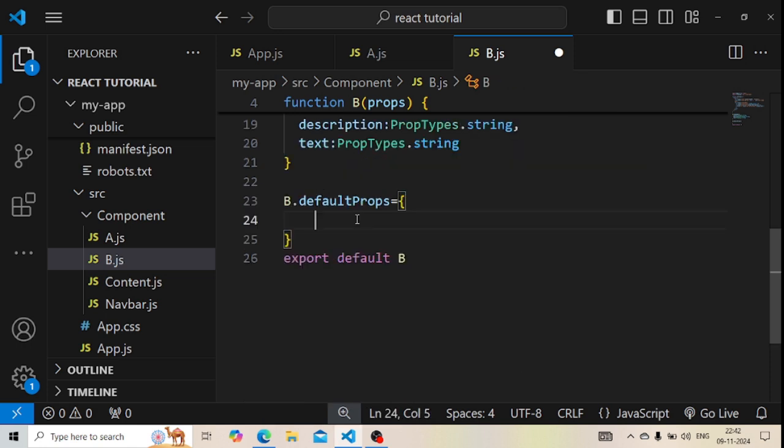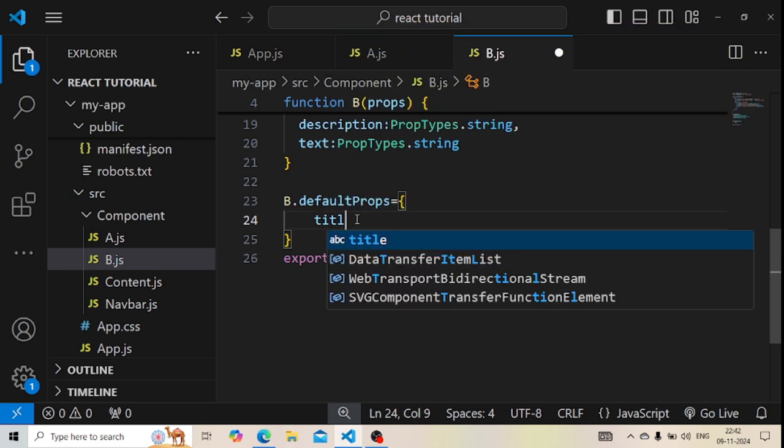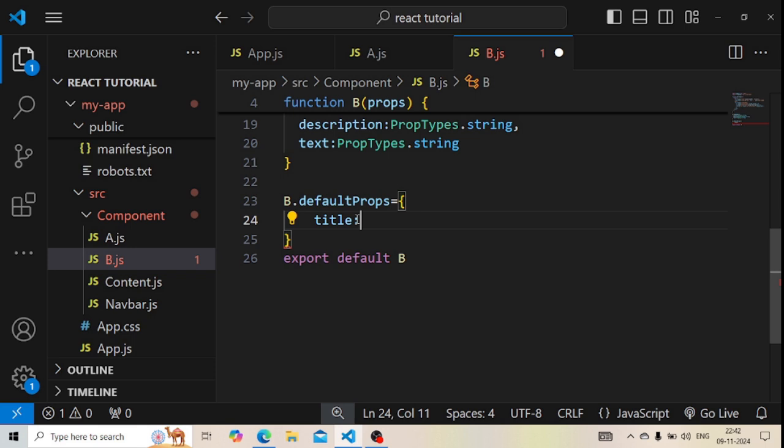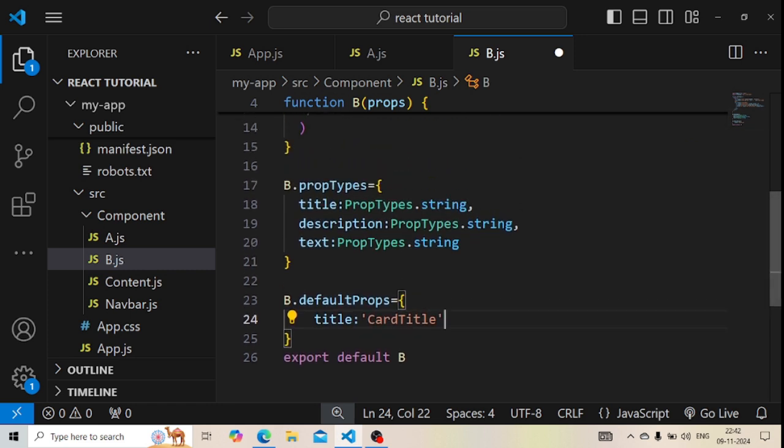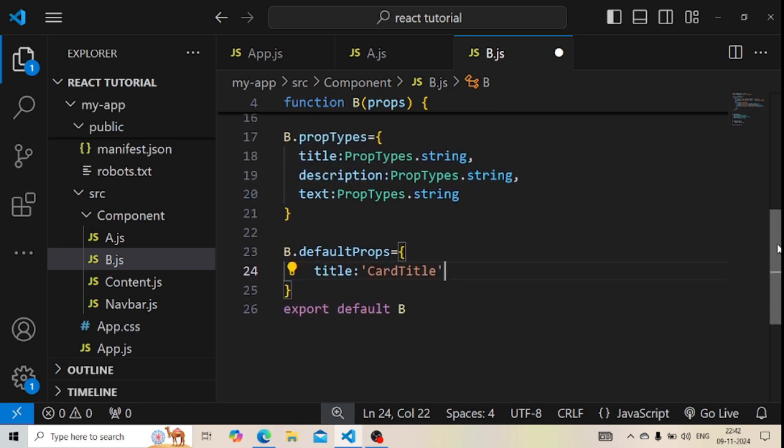So let's say I'm again going to give the 3 fields. The first is the title. For title, by default I'm giving, let's say, card title. Okay, so this way you can set the default values for all the fields. For now I'm just giving it for the title. So this is what prop types and default props are.